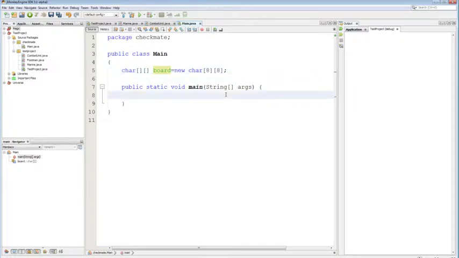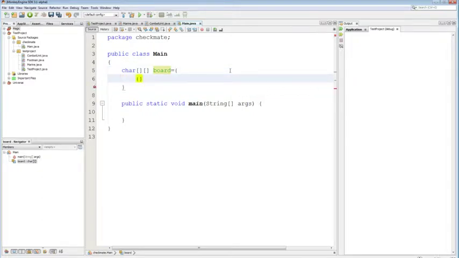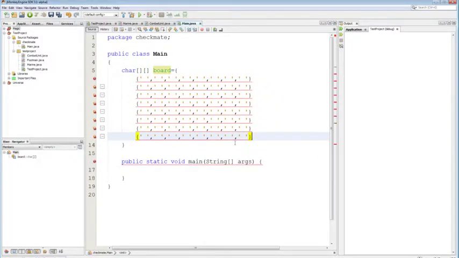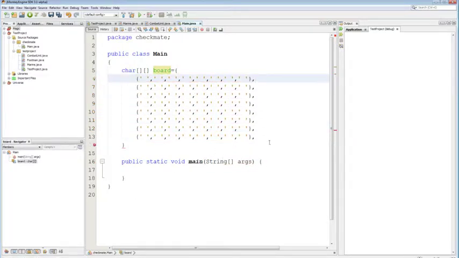So the first thing we're going to do is, actually, here's what I'm going to do. I'm going to make my board state right here. I'm going to have to put spaces in here. I'm going to set up the array manually when it is created. And I can put commas here, not on this one, and that's the end of that. Okay, here's our chessboard. It looks a little weird. This is how you initialize an array of primitives. I don't believe you can do this with objects, but you can do it with primitives.